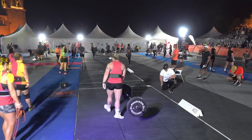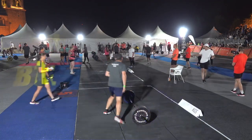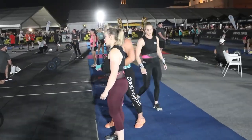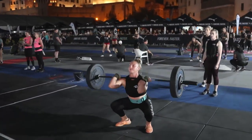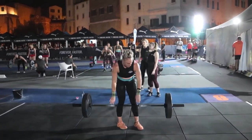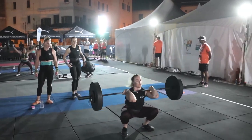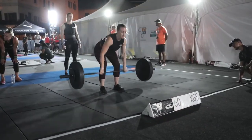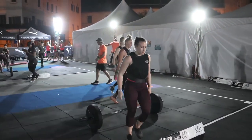Having a look at the snatch — 65 kilos on the bar. Over at station eight, a squat clean station, 60 kilos on the bar — touch and go, good cycling, break at the knees, break at the hips. She gets through a good number of reps, keeping the bar close to the body, really using the legs to drive through. Quick turnover, elbows getting right under the bar — great technique from the girls in picture.